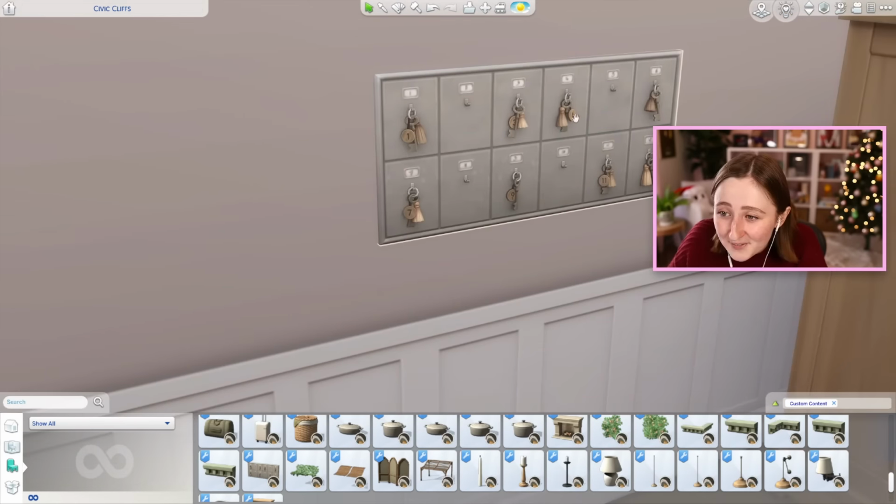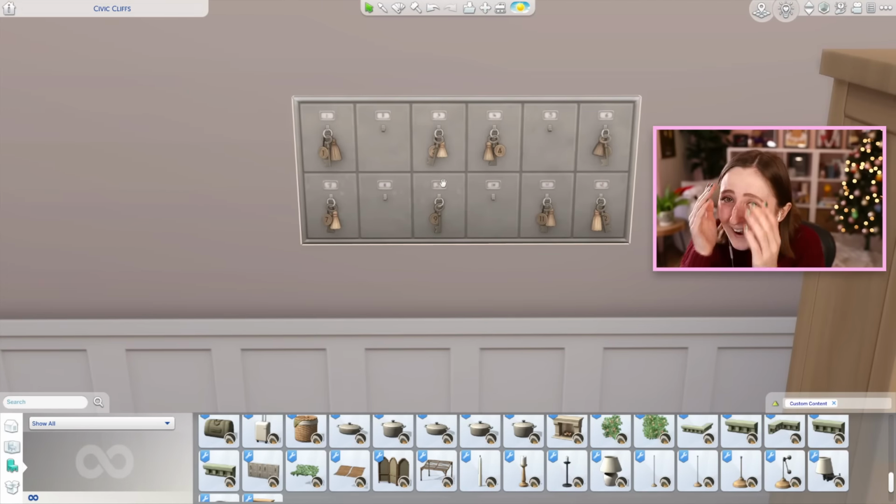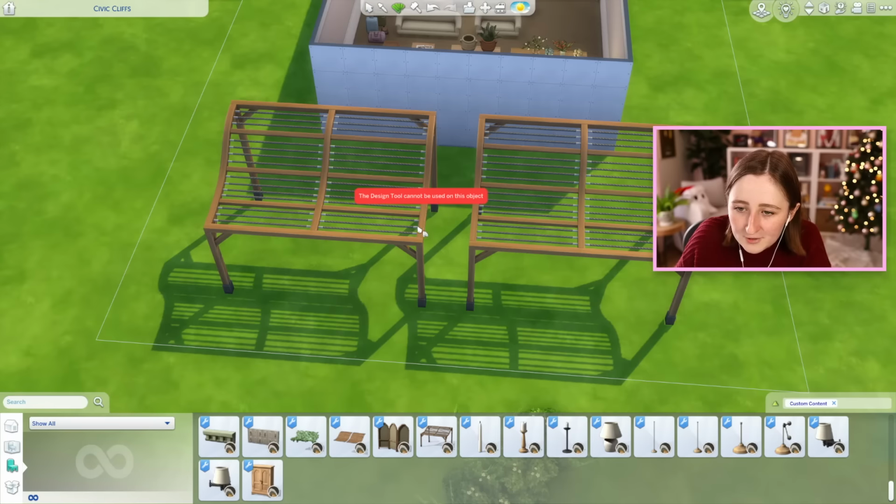They even have little numbers on them for each of the rooms. That is so cute. I want to build a hotel. I want hotels in The Sims so bad. That is so pretty. We also have this trellis item.